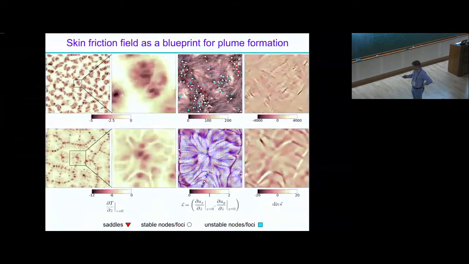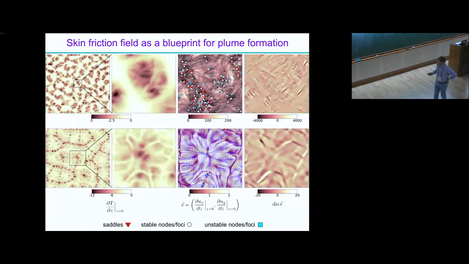So you can go a little bit closer and actually connect what's going on in the plates. Here's a magnification again. These are all the critical points: saddles, nodes, foci. We have analyzed all of them. Quite a few, a very complex structure. It's much simpler in the high Prandtl number case, where there are clear impact regions, and then there's a coherent flow pattern to the plume ridges here, which are basically manifolds of the saddles and the nodes. The field which is interesting somehow is the divergence of that vector field.